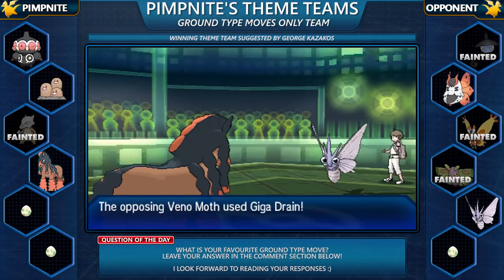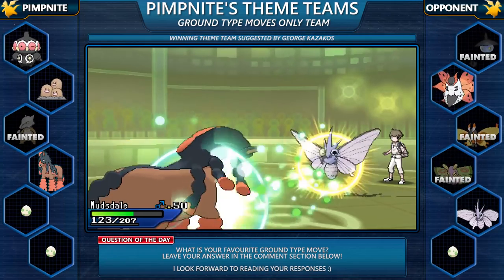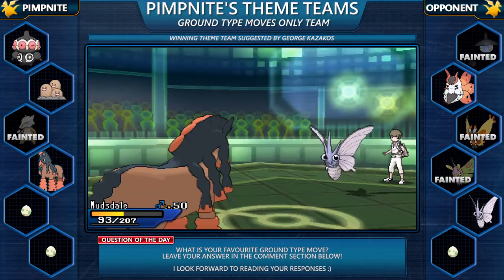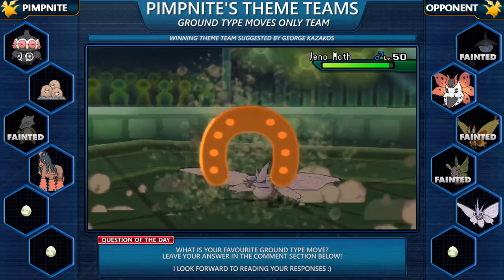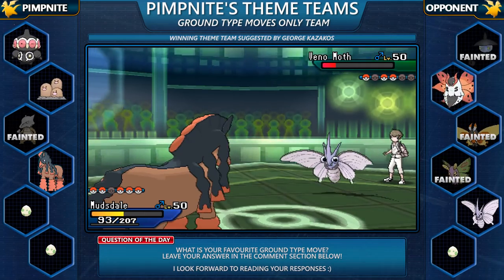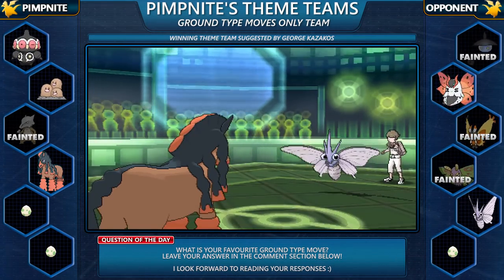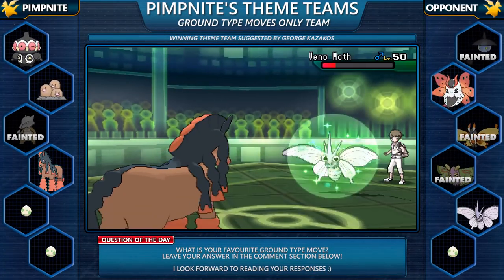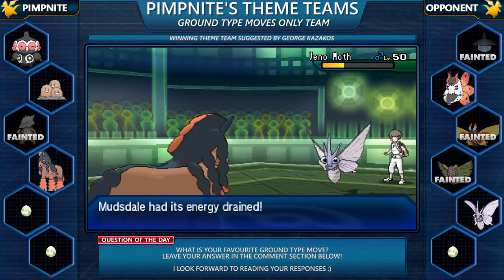So we got the Venomoth coming out. It's going to go for the Giga Drain. I do have the Assault Vest, so it's not going to do too much damage. And I can just go for High Horsepower again. I'm just High Horsepower spamming everything. Definitely the best Pokemon on my team. All right, so the Gravity, unfortunately, is going to return to normal. And now Venomoth is going to go for another Giga Drain. It's going to need another one after this one to take me out. So I was in a pretty good position at the moment.